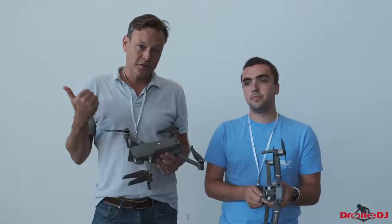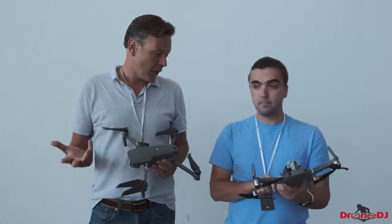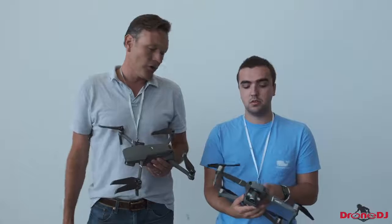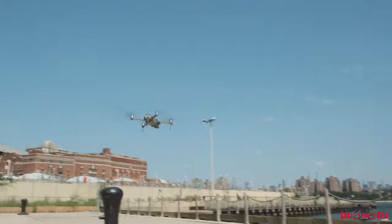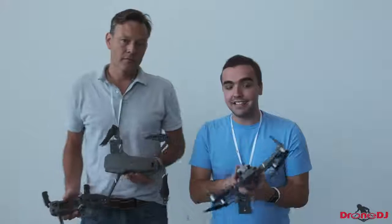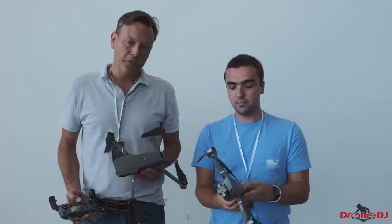Better flight performance, longer flight time, and distance has been increased. We have omnidirectional sensors for obstacle avoidance and OcuSync 2.0. We actually got a chance to fly these drones outside, and it was a ton of fun. It didn't feel all that different because it wasn't the best testing area, but I could feel that it was a little bit quicker — it definitely feels more sporty.